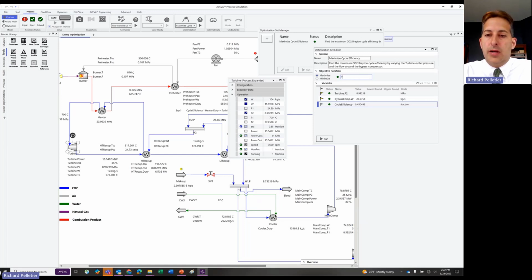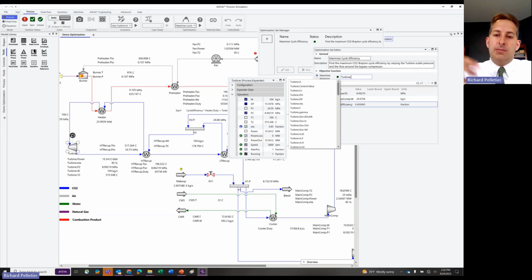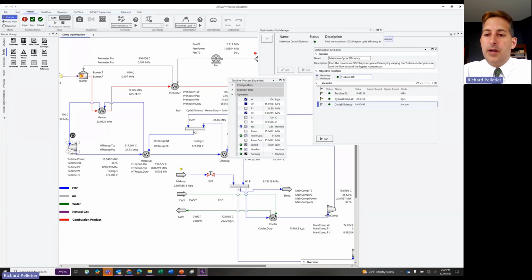So I can type turbine. Again, we have to use our proper referencing naming. We talked about this the other day, right? It's the model name dot the property name. So model turbine is the model name, dot, maybe DP. Probably don't want to maximize DP. I'm not going to leave it like this, but this is how you would go about writing it.